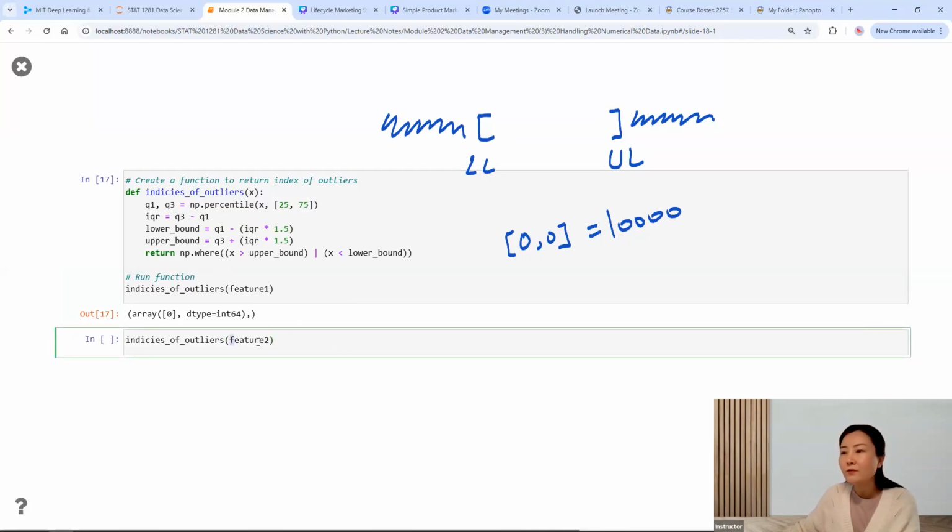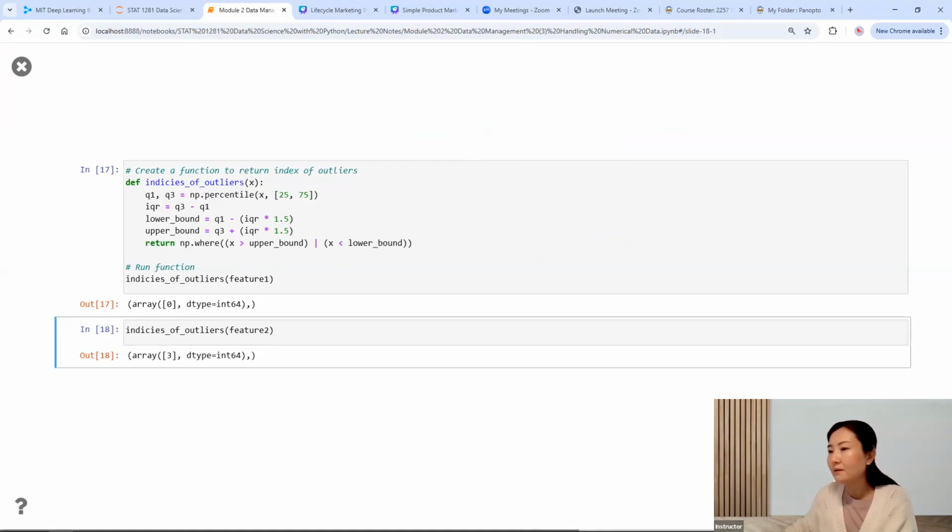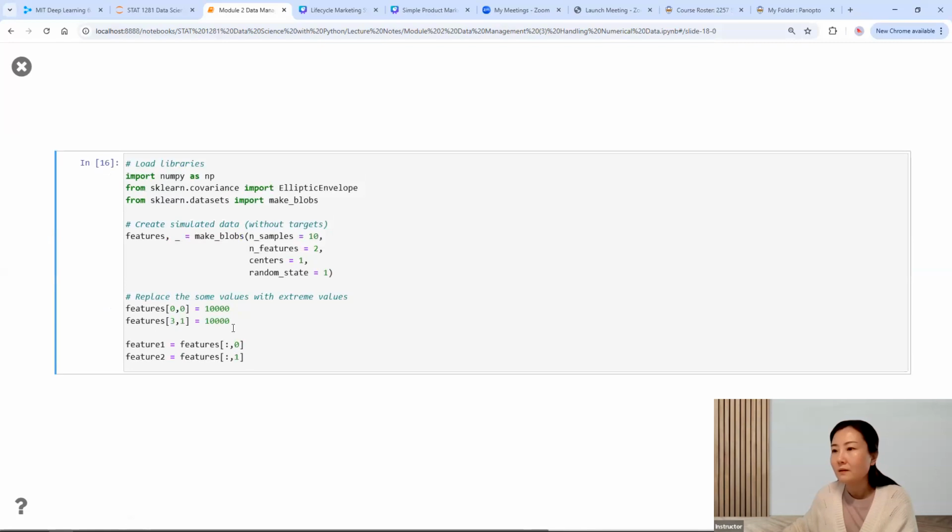And if we feed feature 3 to it, it identifies that it's the fourth value. Okay? The index is 3. Let's see. So that's correct. For the second feature, the fourth value is an outlier.